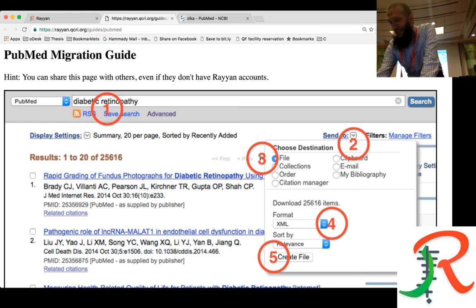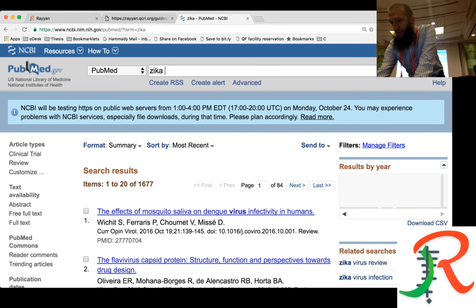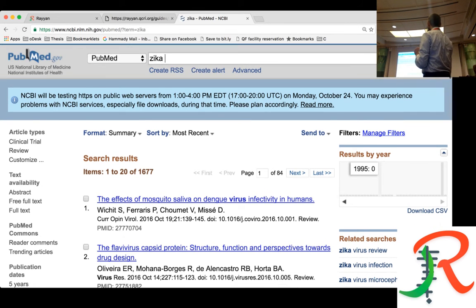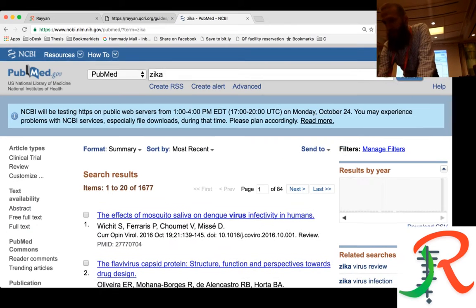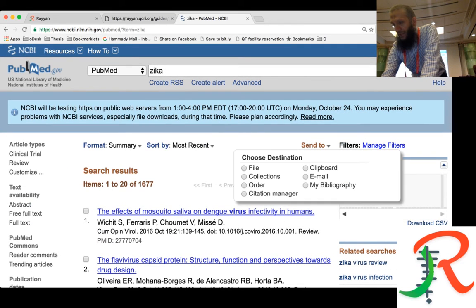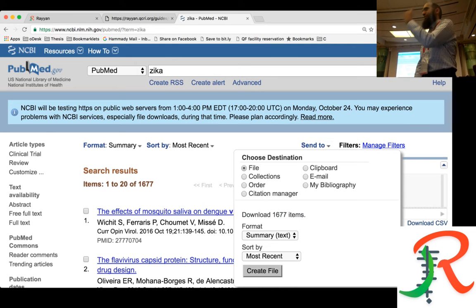So the way you would do it in PubMed is to go to the Send to link, choose File, and then for the format, choose XML. For the sort order, it doesn't matter, because that is sorting for the eyes, not for the machine.